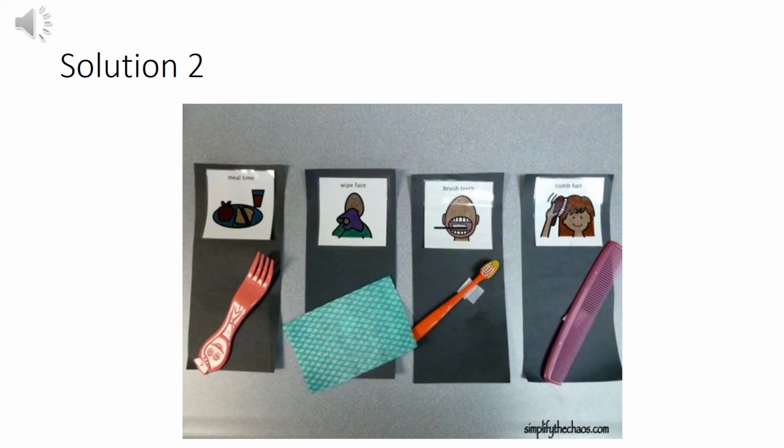The second way we wanted to increase this particular student's engagement was to include partial symbols as part of her schedule throughout the day. We so often found ourselves making decisions for her and not having her anticipate what was coming next. And so we thought this would be a great way to help her move through the day.